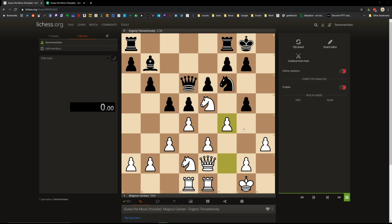And so this would be one of the moments that I think would be super instructive for me to look back on, especially if I find a good reason for it, because it really just looked like it was opening up the white king a lot, and it was a move that I feel like I would have played in bullet, but I would have been hesitant to play it in a long time control game. Alright, so there's a capture that we can recapture, so this might be an easy move for our stats. Just e takes f4, the only recapture of that pawn we have. So we'll just play it immediately.